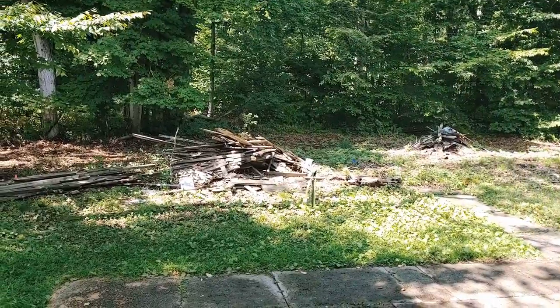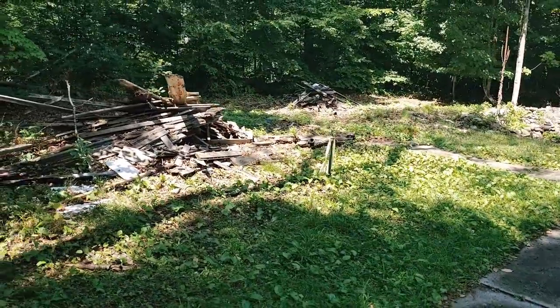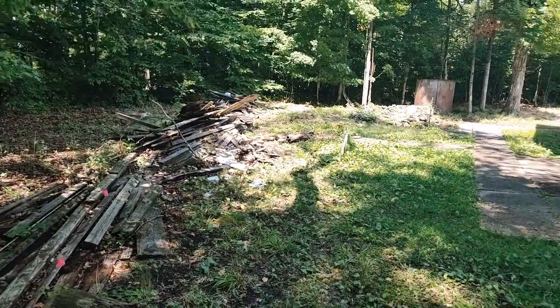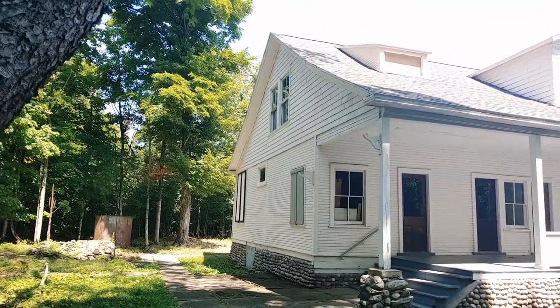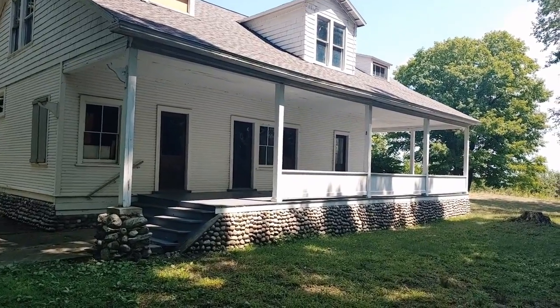this hotel. Out here in back, you can see where the dining structure used to be. There were a couple of little buildings out here. One was a dining structure, and there was another building over top of the root cellar over there you can see, and there's a cistern back there. Let's get a look back here at what this looks like. One of the dormers had some work done when they redid the roof. You can see that. And this is just such a beautiful home.